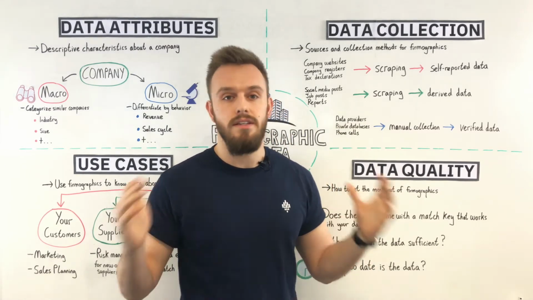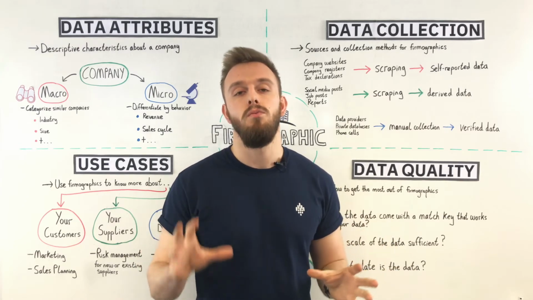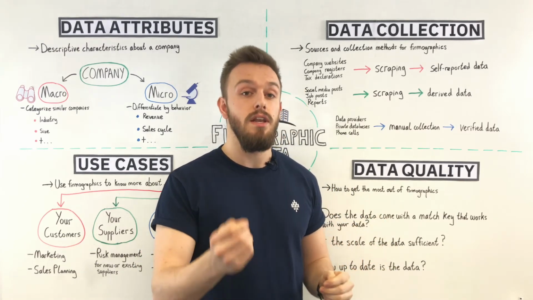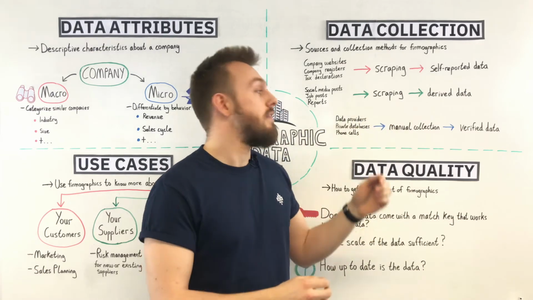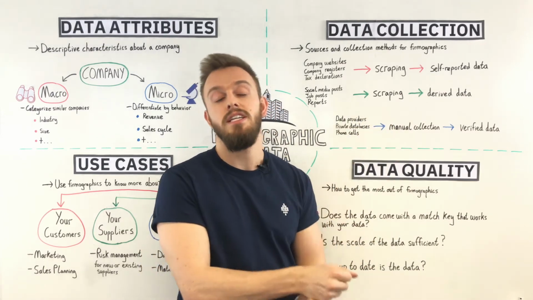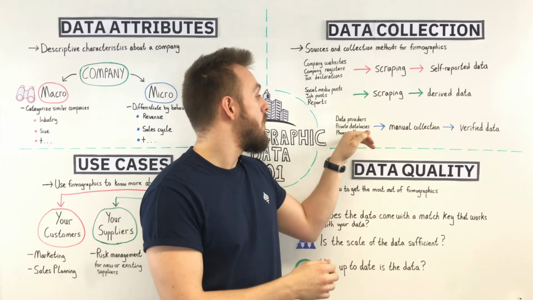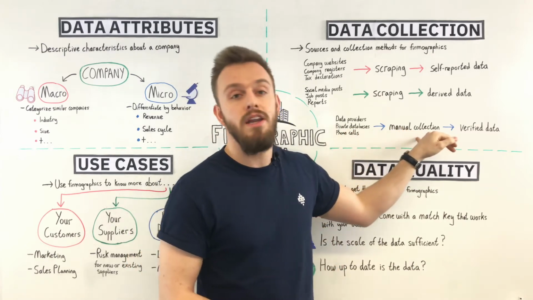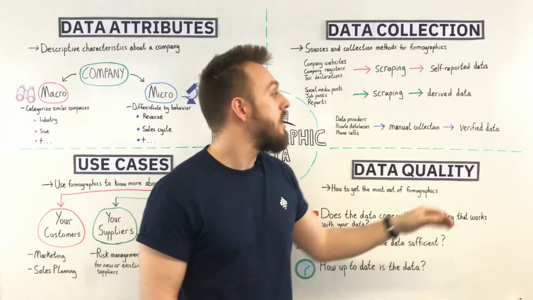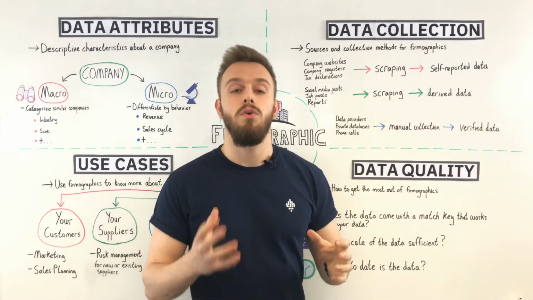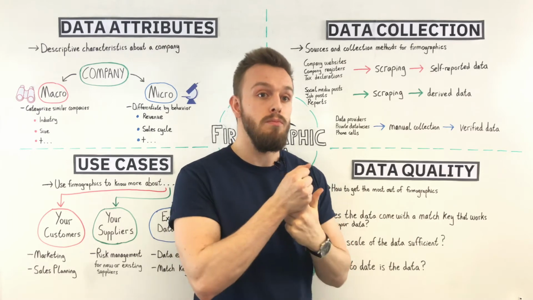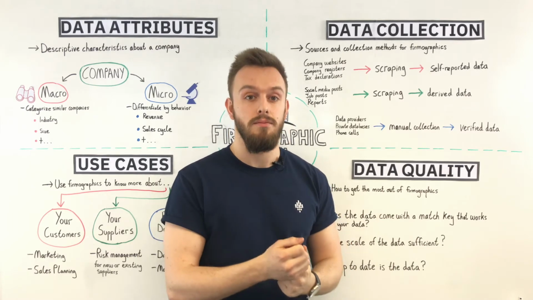And then finally, sometimes, especially in the case, as I mentioned, with private companies and in emerging markets, the data is really not widely available. And even the largest data providers therefore sometimes turn to smaller data providers that will have access to perhaps private databases, government databases, or even just do a lot more of the manual verification by phone. And when you've got this verified data, you can know that the characteristics that you've acquired will be true, and you can be certain that they're up to date as well.